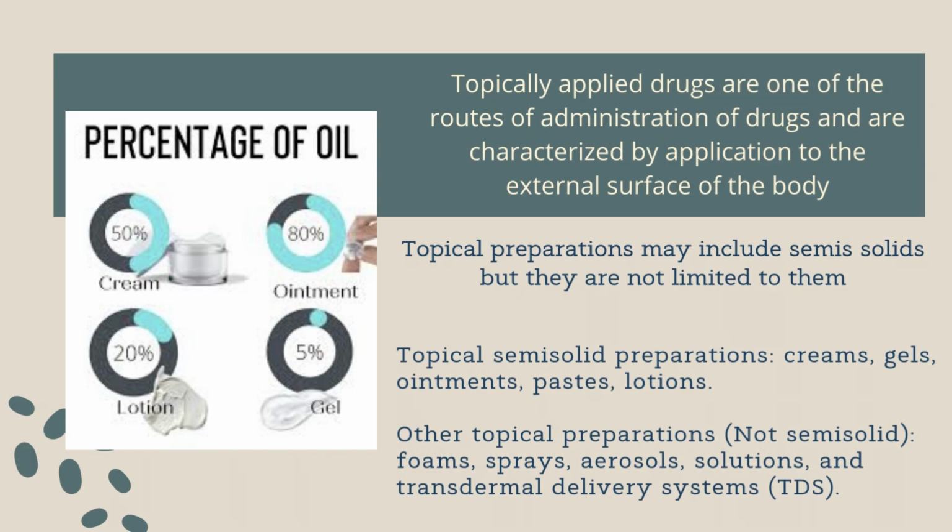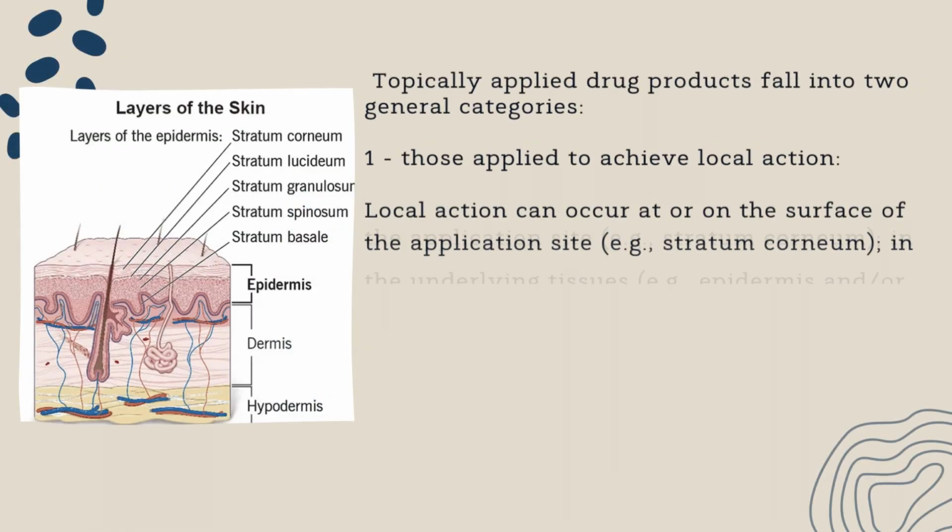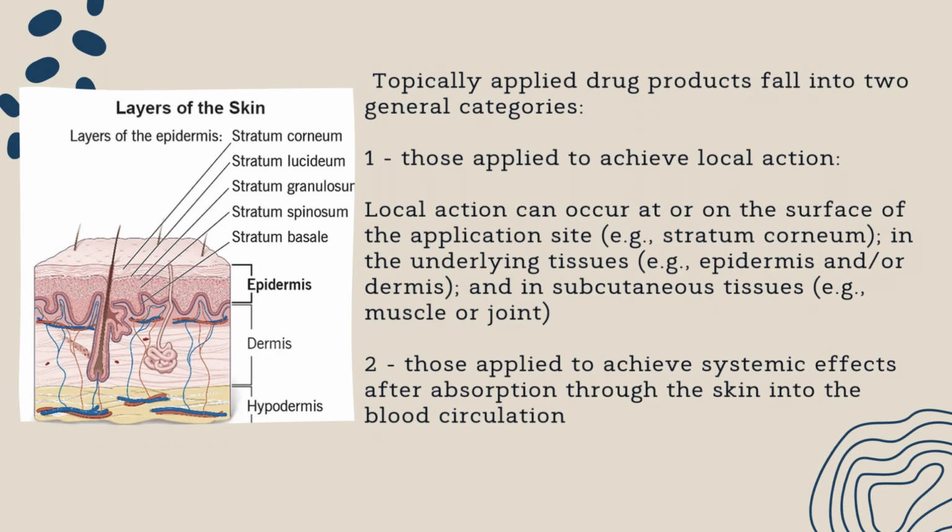Here's a picture showing the percentage of oil to water in some semi-solid preparations like creams, ointments, lotions, and gels, where creams have 50% oil to water, ointment 80% oil to water, lotion 20% oil to water, and gel 5% oil to water. Topically applied drug products may be used either to achieve local action or to achieve systemic effect after absorption through the skin into the blood.